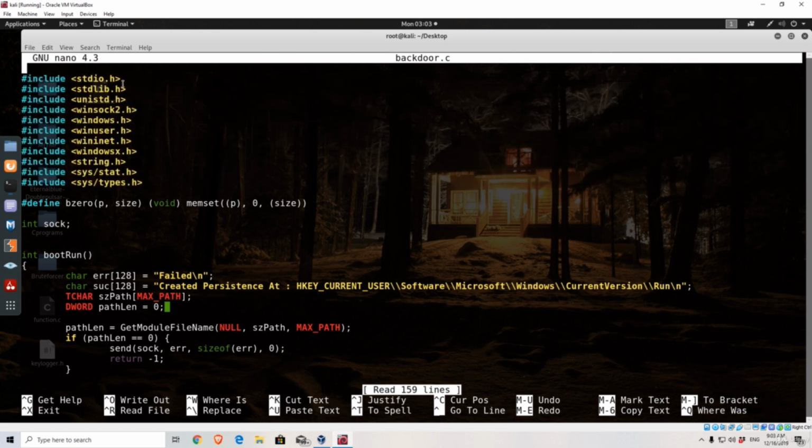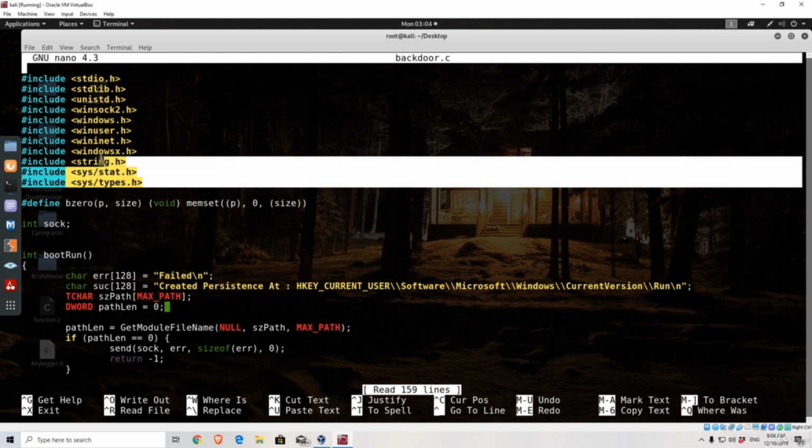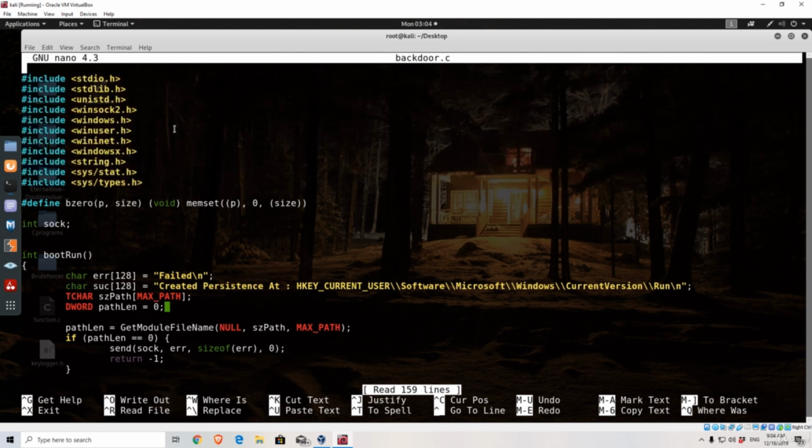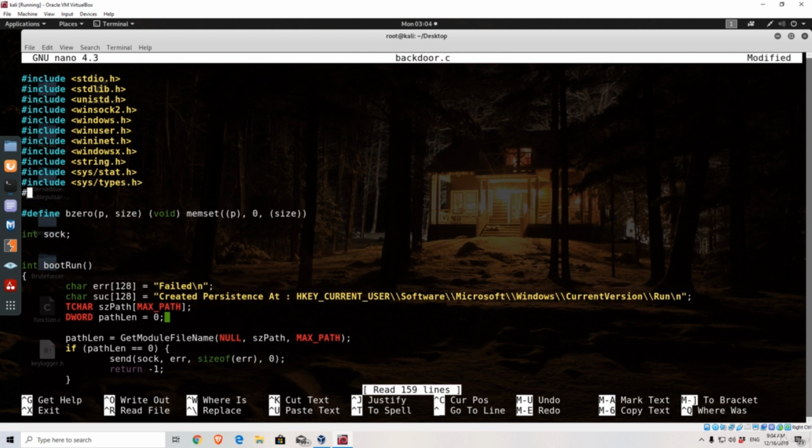This H stands for header, which basically means we are using certain functions inside of our backdoor program from these headers right here. So we're going to perform exactly the same thing, just this time we're going to include our own header. And our own header is called keylogger.h. So we include it like this. You type the hashtag, then the include statement, then you open the double quotes, and then keylogger.h, and then you close the double quotes. Only then we can access the log function, which is coded inside of our keylogger.